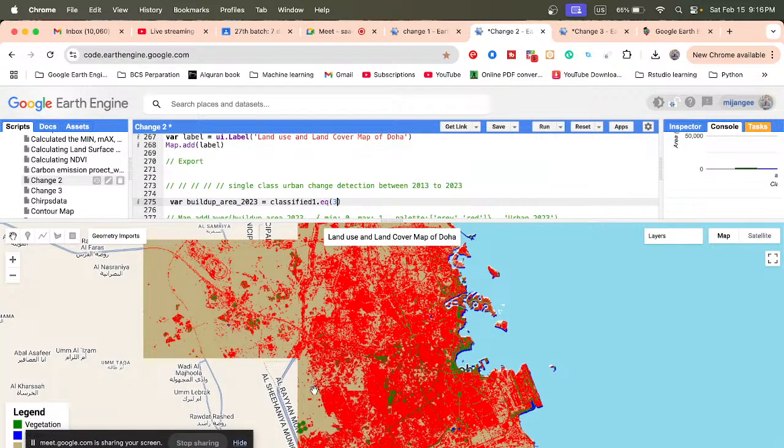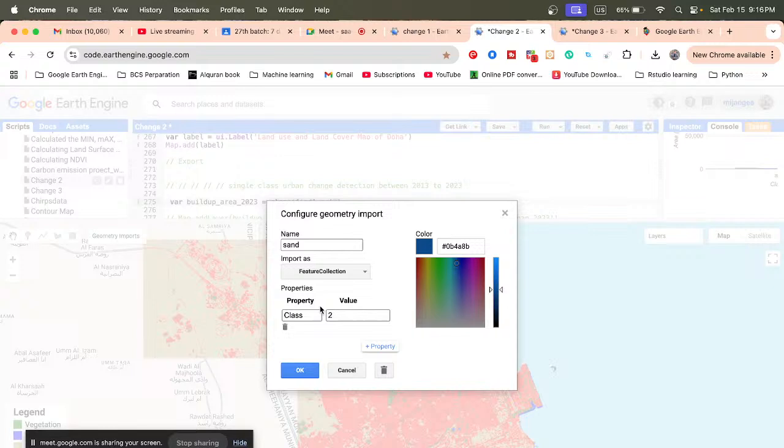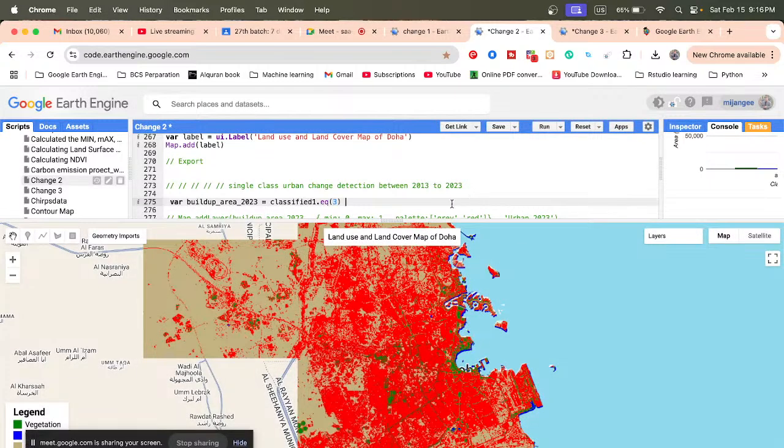You want to work for sand land, then put here the sand land level. You can easily get the level from here. Just click here, and you can find that the level is 2. So when I work with sand land, I simply put level 2. In this case, I want to work with built-up, so I put equal to 3. So classified1 is the variable that stores the full land use land cover 2023.